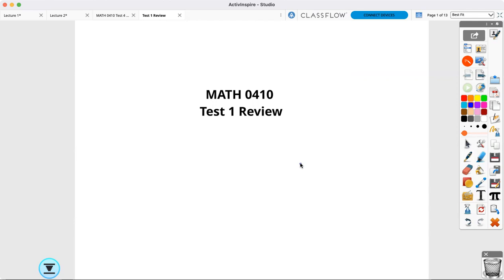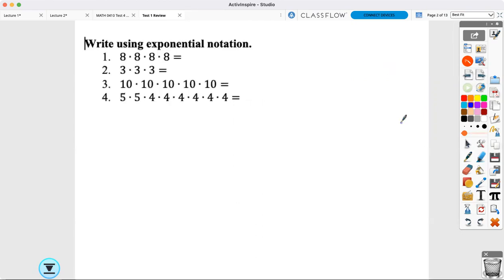And if you did my review, you did the homework, you were here for the notes, you should be good to go, okay? Let's get started. So in your notebook, make sure you have test 1 review, and here is the first set of problems. At this time, this is a review, so have we gone over this? Yes. There's nothing new in this review you're about to see. So should you be able to do numbers 1 through 4 right now without me? Yes. Will I go over it with you? Yes. So please follow along and write what we're writing.